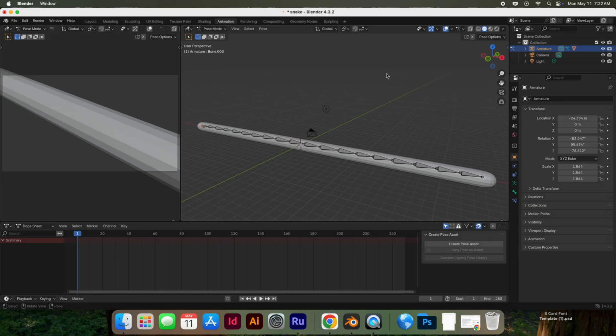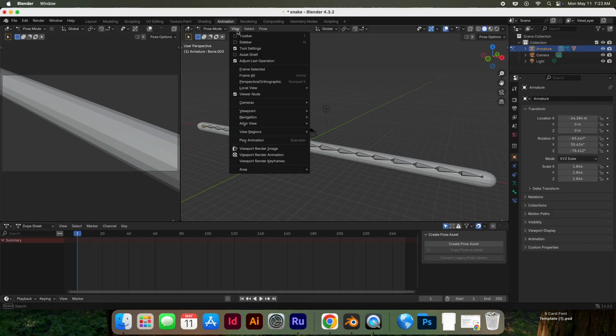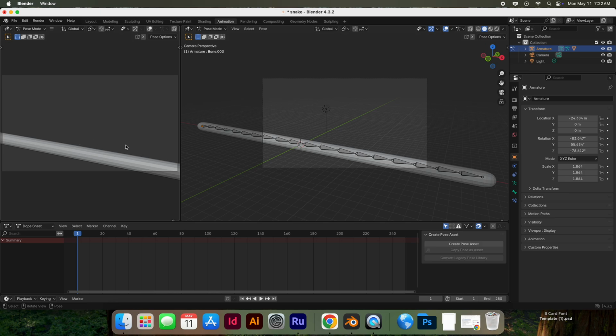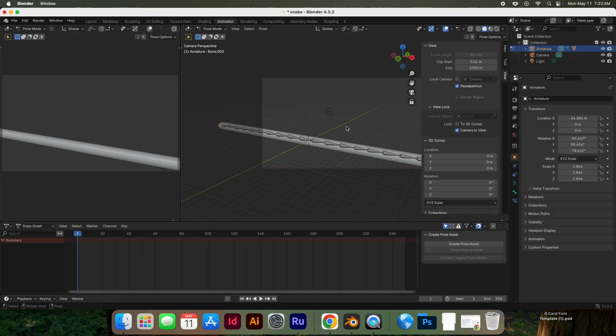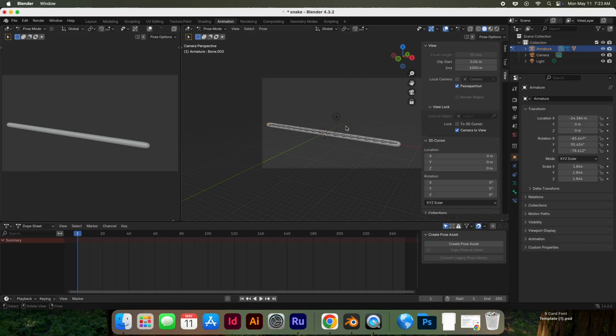Okay. So I go over here to View, and I go to Viewport. Oh, I go to Align View. So Align View with the camera. So now it's over here. So this square right here is now over here. So now when I go to make things, this is where it's going to be. And if I wanted that to be smaller, I go over to View, Camera to View, and now I can make it so you can see more like that. So the entire snake is inside. I think I like that better.